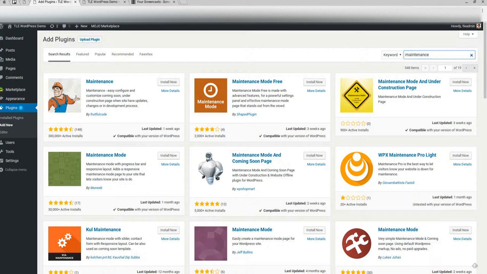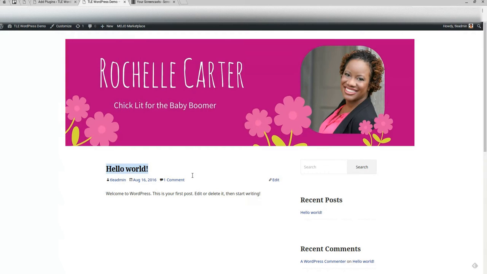And this will help you work on your website without having anyone see things that are unfinished. A lot of times I'll go to people's websites and I'll see where they don't have text that is completely finished, or they'll have, like here, hello world. You don't need things like that on your blog.